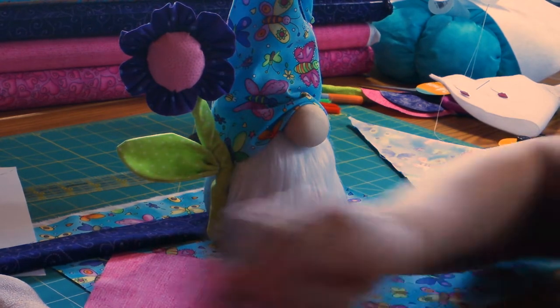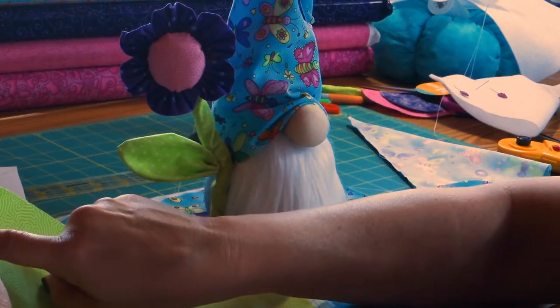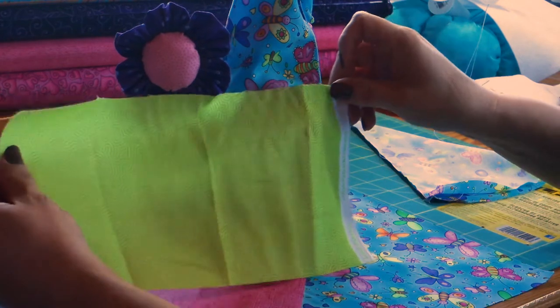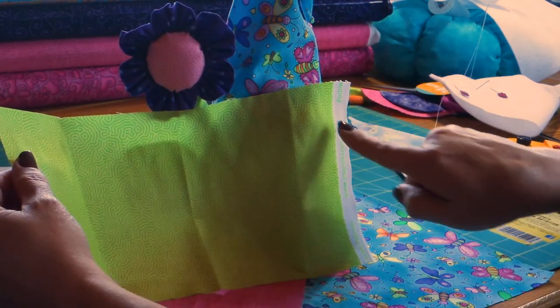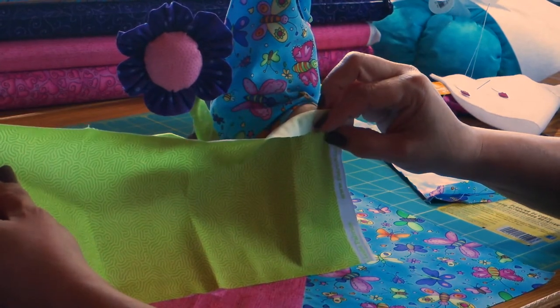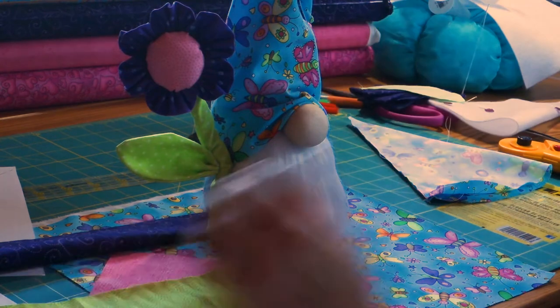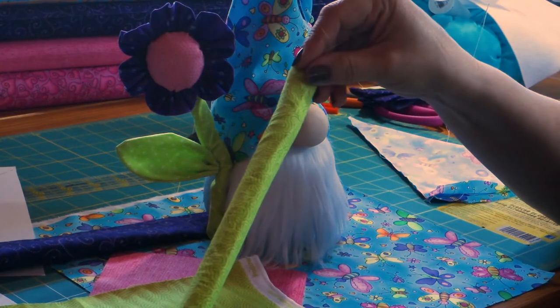You're just gonna take your green fabric, and I want you to cut about a 1-inch strip, 1 to 1.5 inch strip along this edge right here, all the way across. Cut that and then put that right sides together and give me a stitch on that. And then once you do, you're going to turn that right side out like this. And it's just going to look like this long tube.